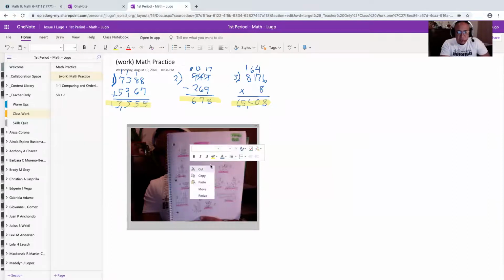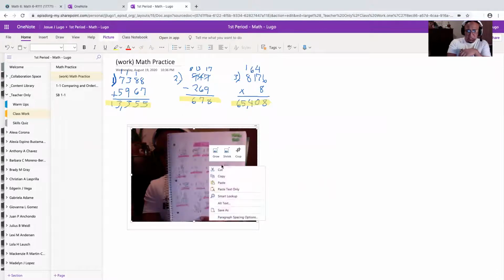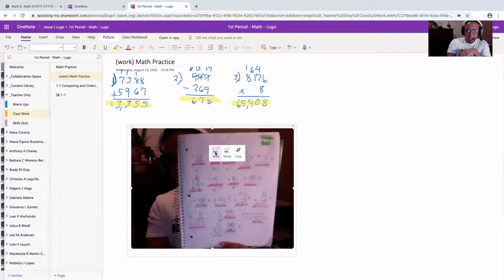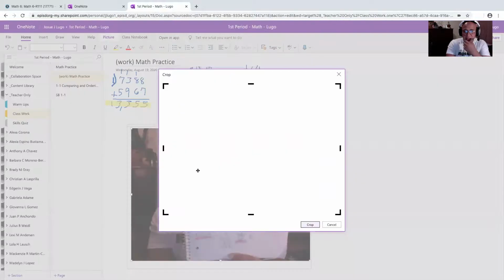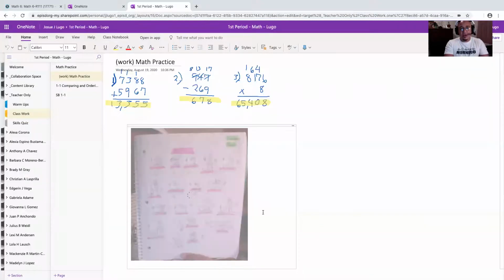If it's too small, don't worry, you can make it bigger. If you have a mouse pad or the trackpad, if you use both your fingers and press on that, it's going to bring up these options. You have to select it first to make it grow or shrink, and also the option to crop it. So let's say that you felt that was a good picture of your notebook, but not the best picture of your face. You can always just select the areas that you want me to see, select crop, and just wait.